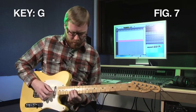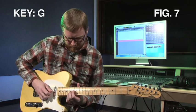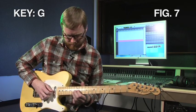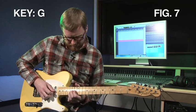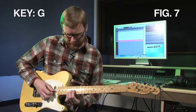So we're starting by fretting at the 15th fret on the B string and at the 14th fret on the G string. Another popular country style lick. We're just going to bend up the G string, and then as we have that up, we're going to catch the B string.